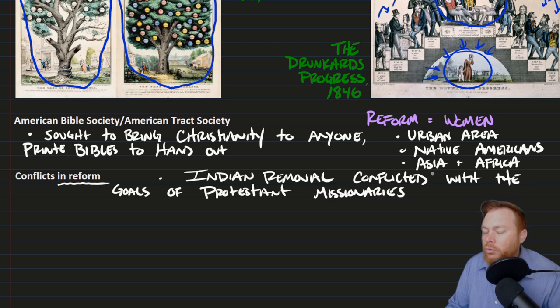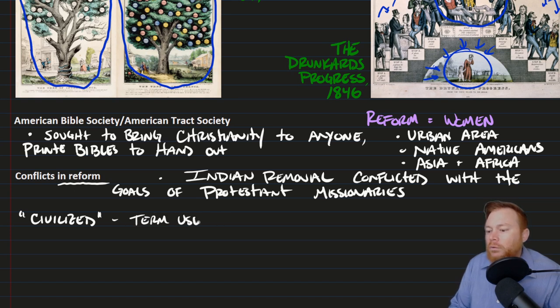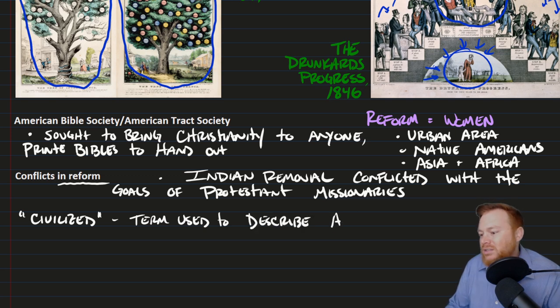Essentially, this applied to groups in the Southwest, specifically the Cherokee, which, because of Protestant missionaries and the arrival of a written language and all these other things, the tribes of the Southeast were sometimes referred to as the quote unquote civilized tribes. And civilized was kind of a term used to describe, we might say, assimilated Native American tribes or communities.